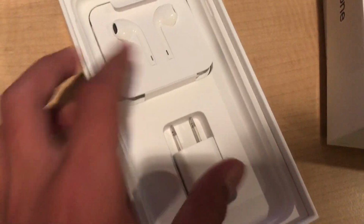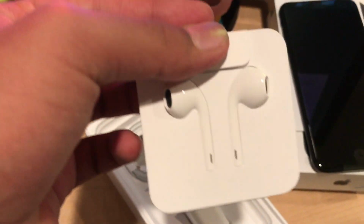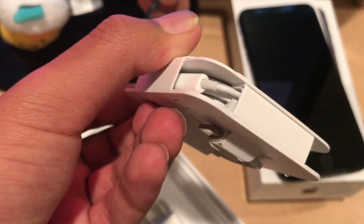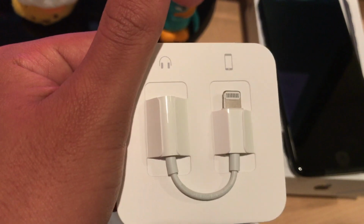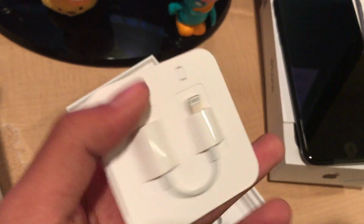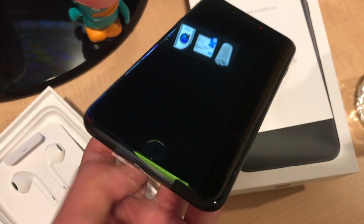But yeah, this is the box. I got a charger. You know, this is actually really good marketing. It may look like you're getting AirPods because you don't see the cable, but yeah, obviously right here you can see the cable. This obviously is going to be your 3.5 millimeter to Lightning, so that's good that they included that. So if you do have 3.5 millimeter jack headphones, you should be okay. And yeah, I think that runs down the unboxing for you guys, but I'm not going to take this out.